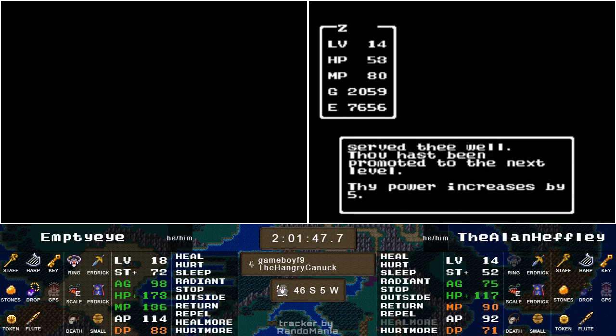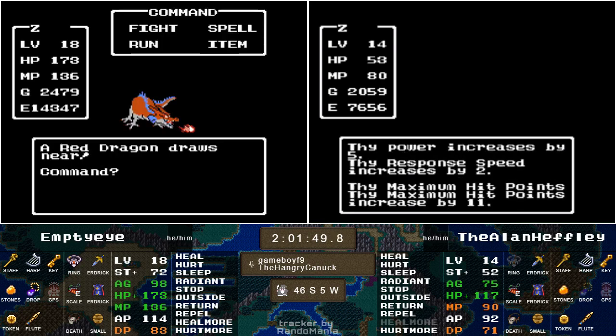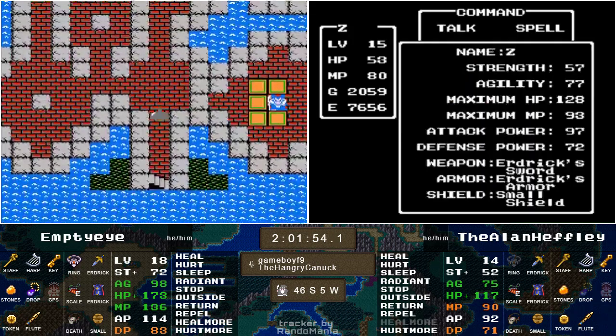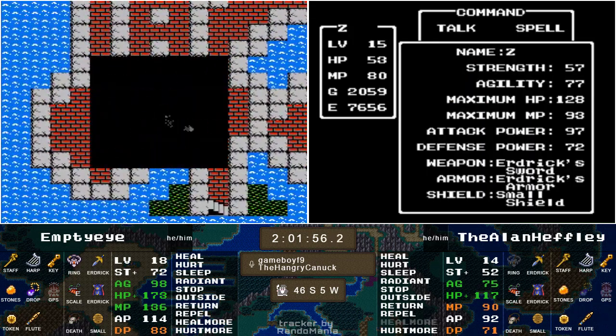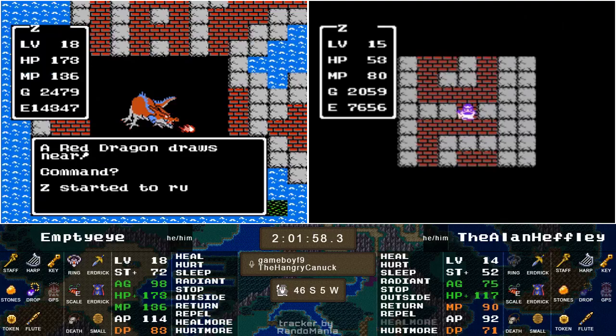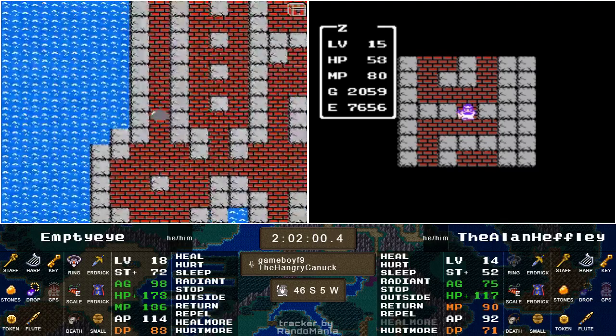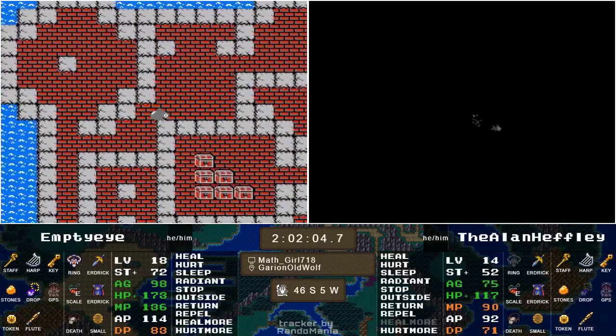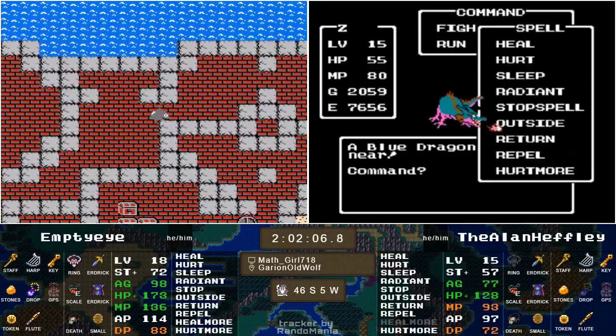But here we are, we have crossed 2 hours into this seed, but I think it's not going to last that much longer if he can get away from the Red Dragon. He does. Still got about 60 steps remaining to reach that Dragon Lord. It's a long walk, and it's infested with red dragons. As we see Alan reach level 15.